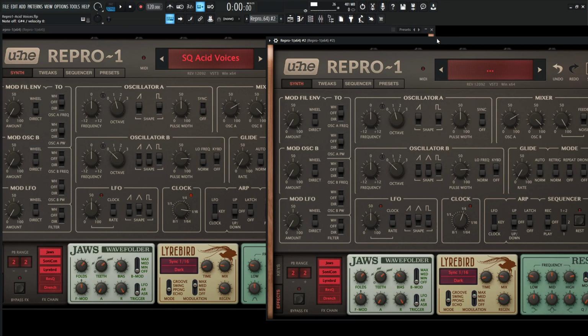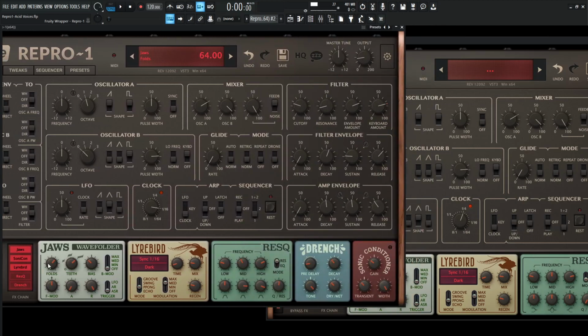So, if you've been relaxing for the most part of the video, kind of chilling out, doing your thing, this is the point where you want to get your pencil out and take some notes. This is where the interesting spot of the whole video comes into play. So let's turn on our Res EQ.